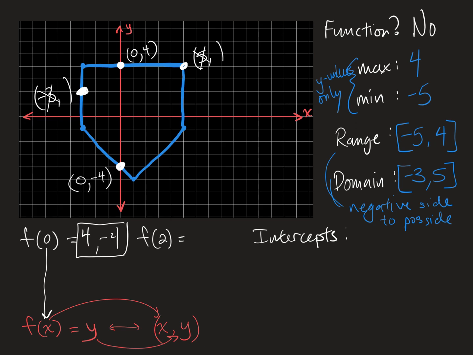And something very similar happens for the y values. I'm going to do this in, let's see, pink. So when the x value is 2, what are the y values that are paired up with that? Well, I see a point here, and I see a point here. So this would be 2 comma 4, and this would be 2, oh wow, I didn't pick those on purpose, I swear. So we have 2 points that have an x value of 2, so the y values of those 2 points are 4 and -4.